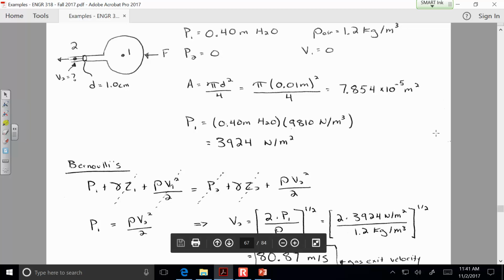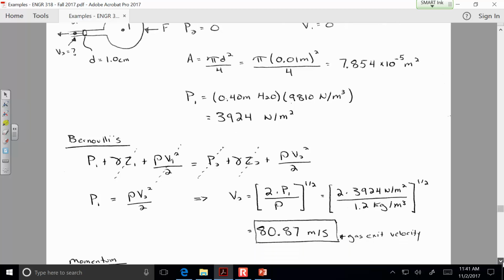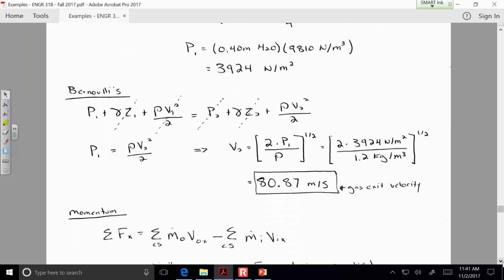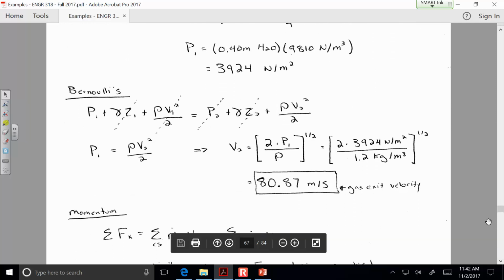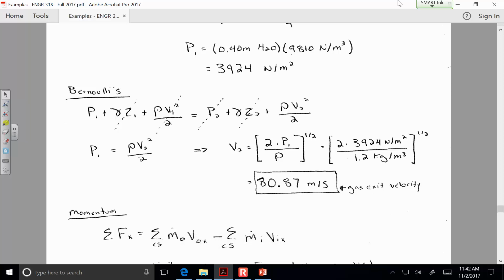Now, when we substitute that into the momentum term of the equation, we're going to have to account for the directionality of that. So that's to the left. The exit gas is going out to the left in the momentum term. So let's just get a preview. I'm not going to show the whole answer quite yet, but we are going to be able to simplify the momentum equation because there's no flow coming in. There's just mass going out and a velocity going out.